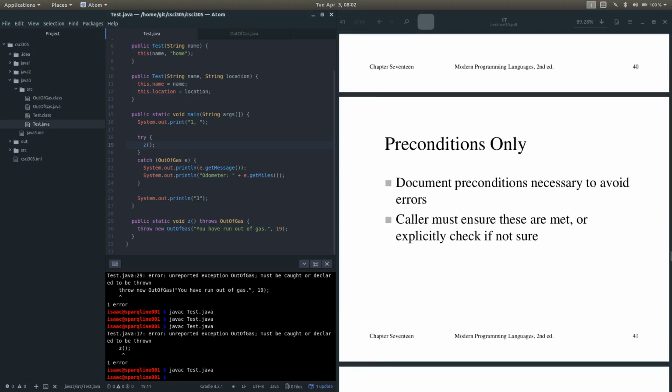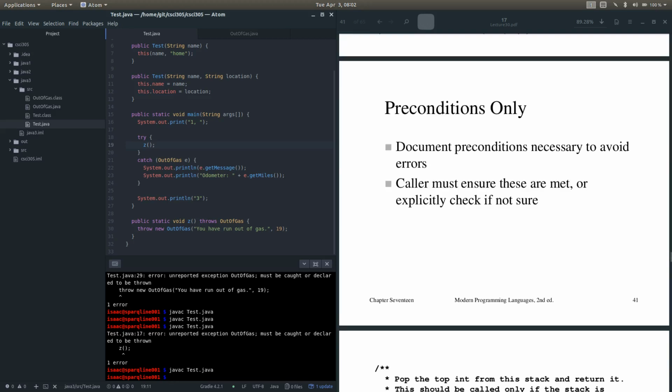And so one of the things that we can do is define what the preconditions are for our method to operate, right? And we can use that by validating, either making sure that the user of this method validates that the preconditions are met prior to calling the method, or we validate inside the method that the conditions are met, and then we continue execution.